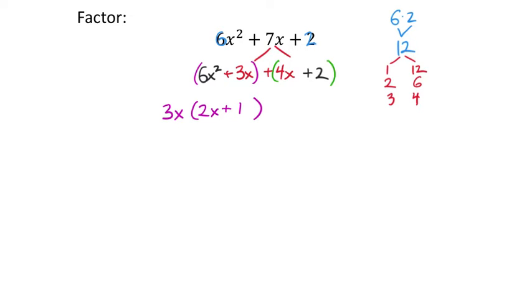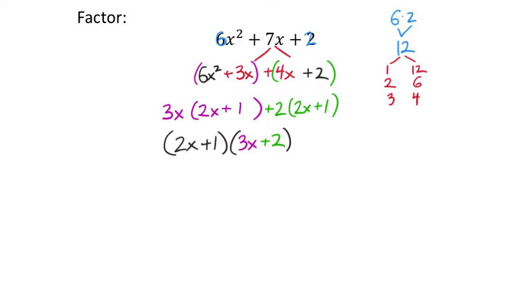Now we'll factor from the second 2 terms. And it looks like we can factor out just a 2 from both of those numbers, the 4 and the 2. I can't factor out an x here, so I am expecting 2x plus 1. 4 divided by 2 is 2, then we keep the x. 2 divided by 2 is positive 1. So it does match. So from there, I factor out, from these 2 terms, a 2x plus 1, and then I just write in what's left, right? So the first term had a 3x left over, and the second term had a plus 2 left over.